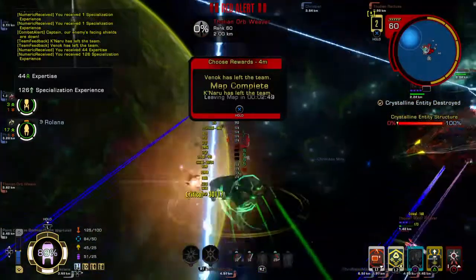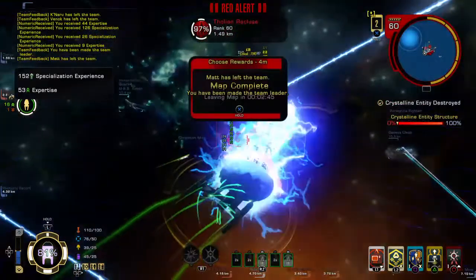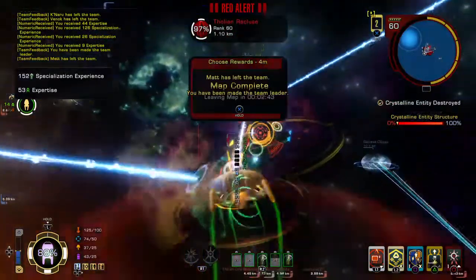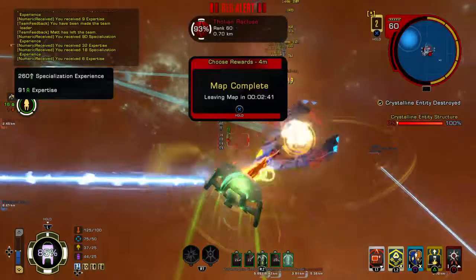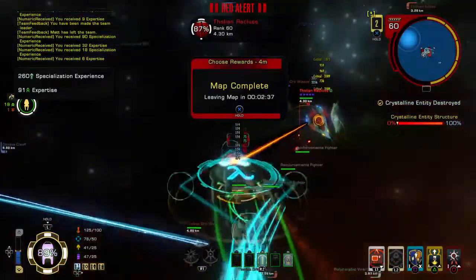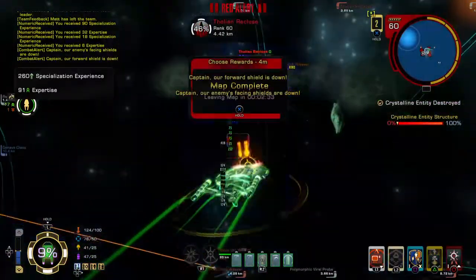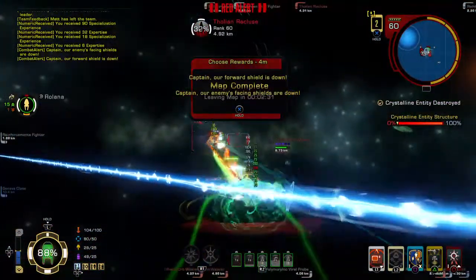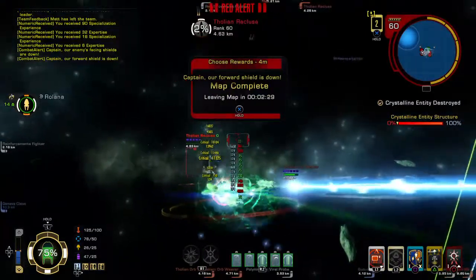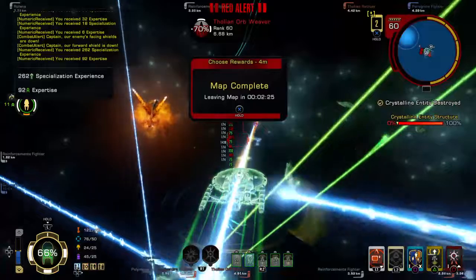Now these Tholians are actually a little resistant to, I think, the Destructor damage. Because I can't take out these level 60 Recluses nearly as easy as I can take out a 64 Board. They're in Karat. Die already, bastard. Jesus Christmas.